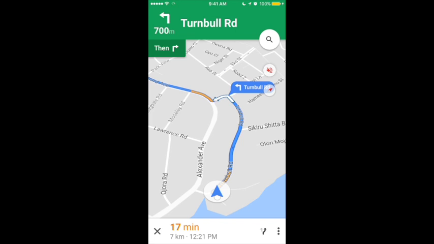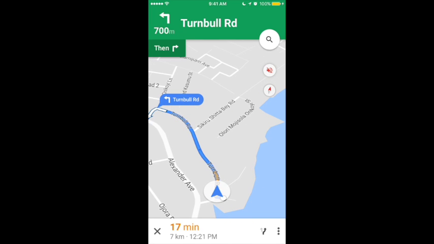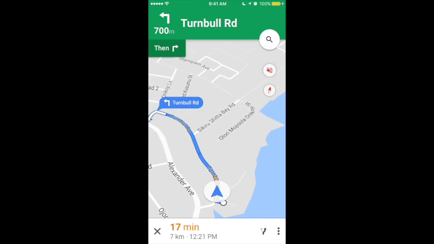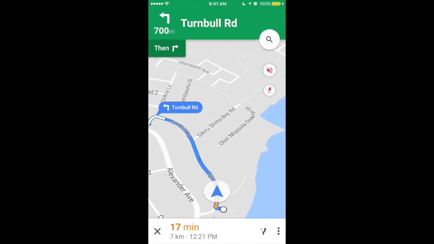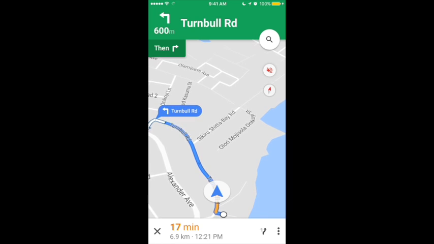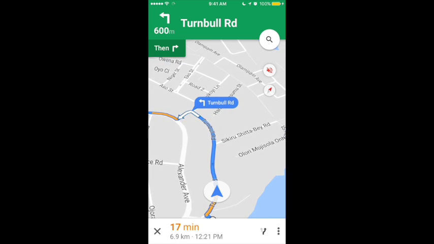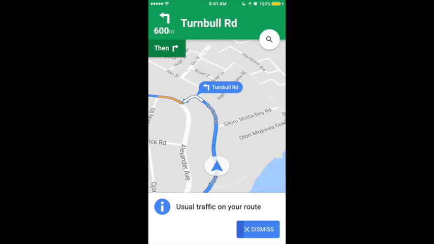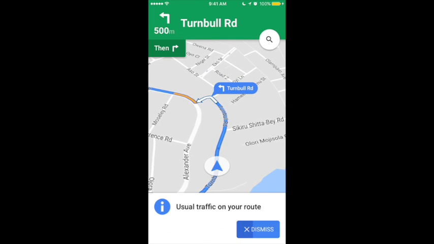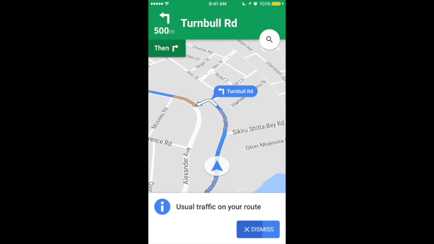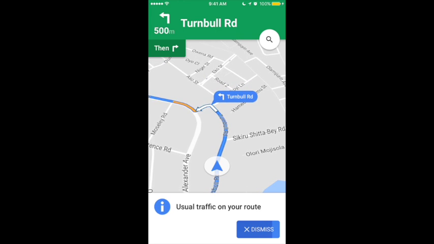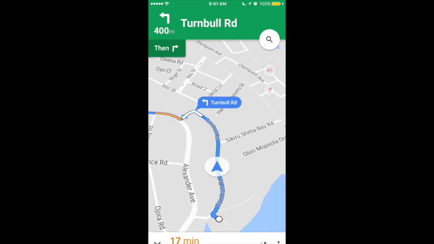Now, as you are moving, the navigation updates live, with the arrow representing you and the path you are following. As you can see, it tells us we are on Tumble Road and we are turning off Tumble Road soon. It's also currently calculating the traffic on our route.